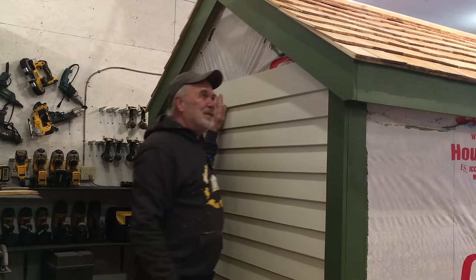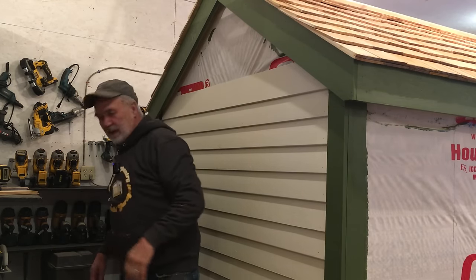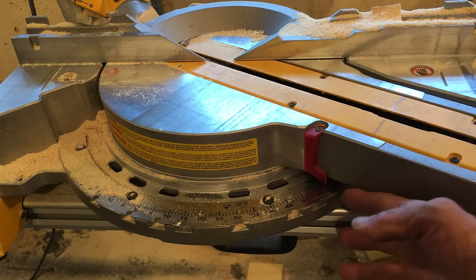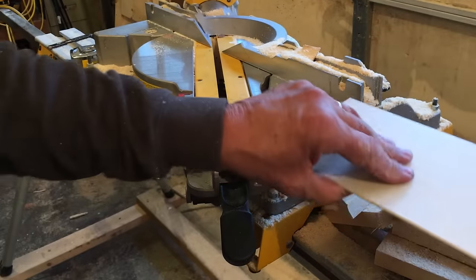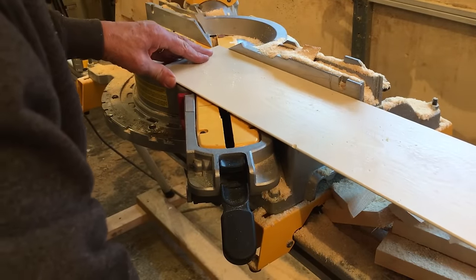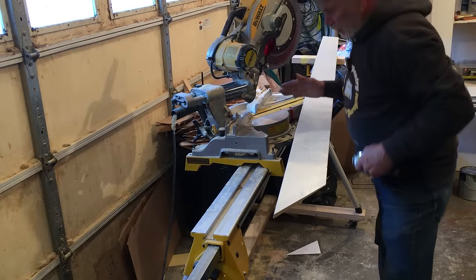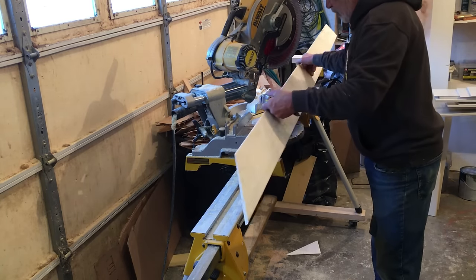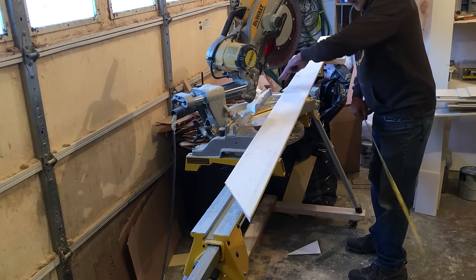Onwards and upwards. It works better to take the measurement for the next piece before you nail the current one up - I forgot, so now I've got to reach inside. My saw is set at 58.5 degrees. I'll pull one across and cut that angle, then measure from there to the other side. My chop saw doesn't go to 59.6 degrees going that direction, so I'll turn the clapboard over - I know the measurement is 63 and a quarter - and cut it that way to get the angle going correctly.